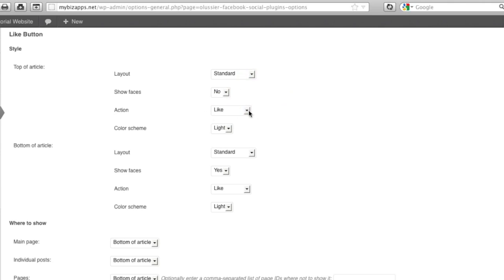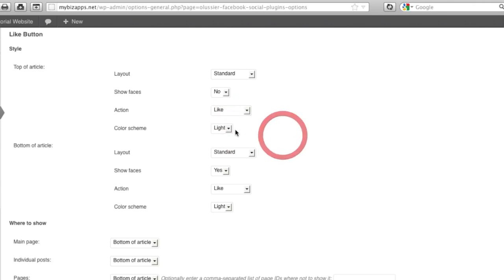Now the action that you're going to have selection from here is to either use the Facebook like button or the Facebook recommend button. And though that's essentially the same functionality on Facebook, it actually words it a different way. So if it's the like button on your friend's Facebook profile, when they click it on your article, it'll say that they liked your article. If they clicked on a recommend button, then obviously it's going to say that they recommend your article. So there's a little bit of psychology to the word that you're using. Either one will work well for you.